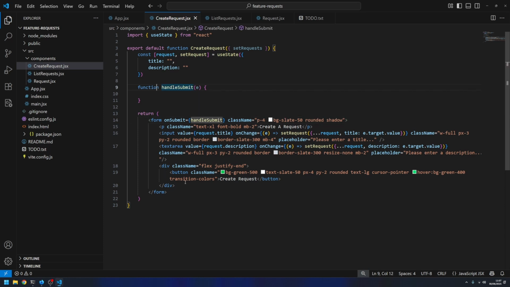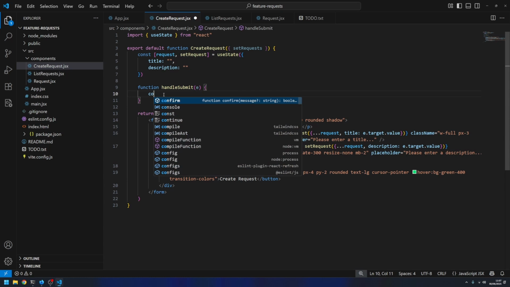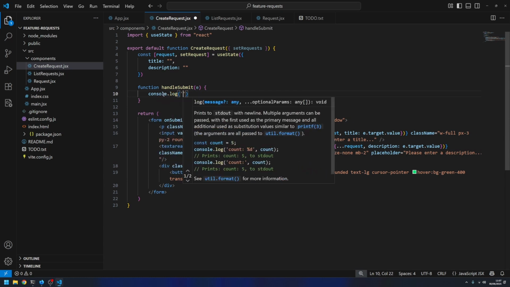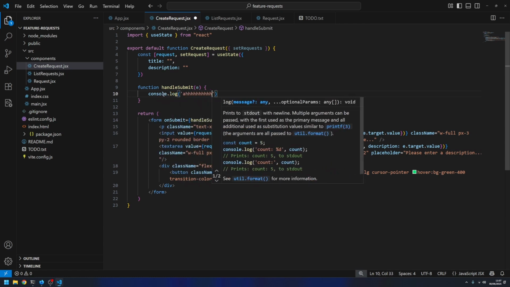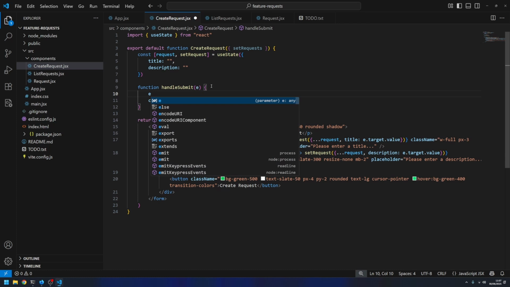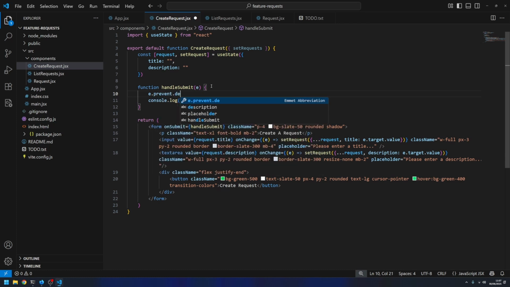So now when we submit this form, it's going to call this function, and we can actually see that in action. If we do a console log and also e.preventDefault. Is it e.preventDefault? I'm forgetting now. Hang on a minute.